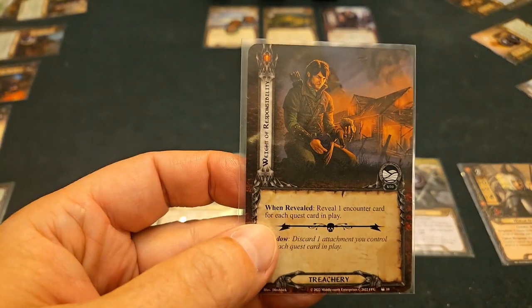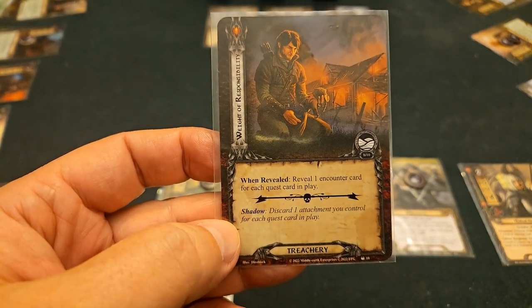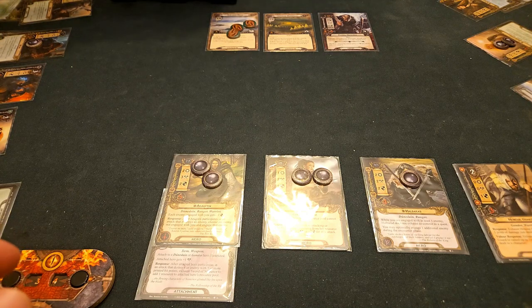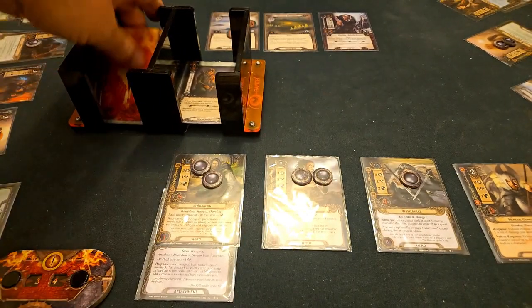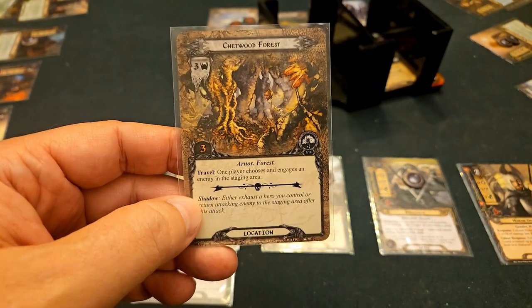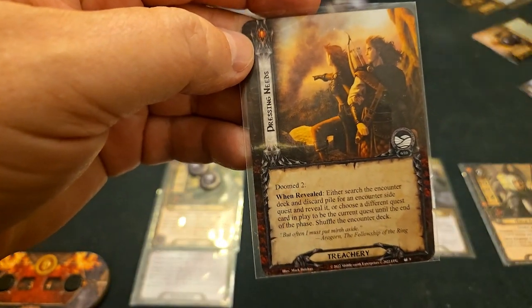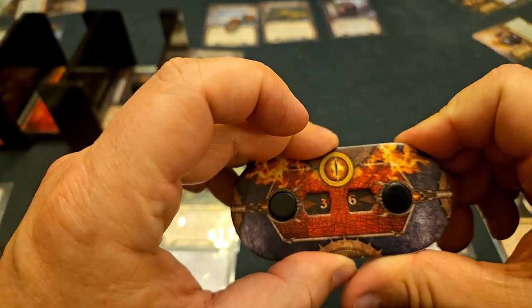New card is Weight of Responsibility. When revealed, reveal one encounter card for each quest card in play. Which is 3. You don't have any tanks or leaking tool? Just the pendant. That's true. One. Why are these upside down? Because when they're that way, when you pull them out, they pop out of their sleeve. Chetwood Forest is number 1. And you lift them up. Pressing Forest. Needs is number 2. Doomed 2. Oh my gosh. Here's where the wheels fall off.